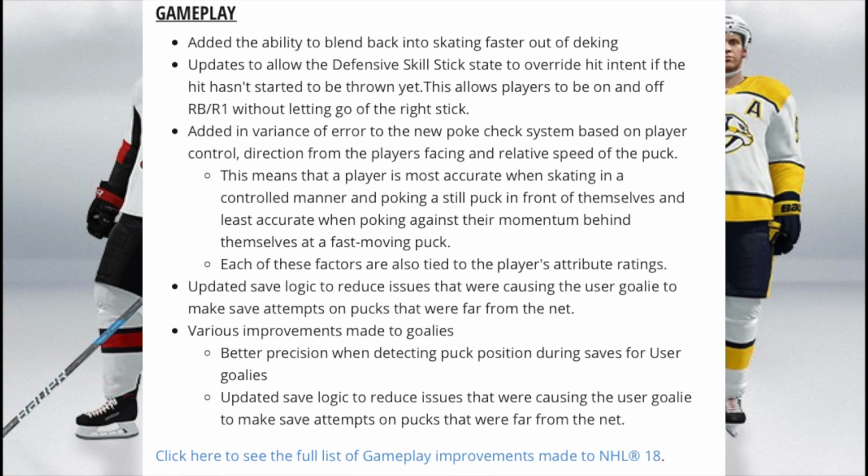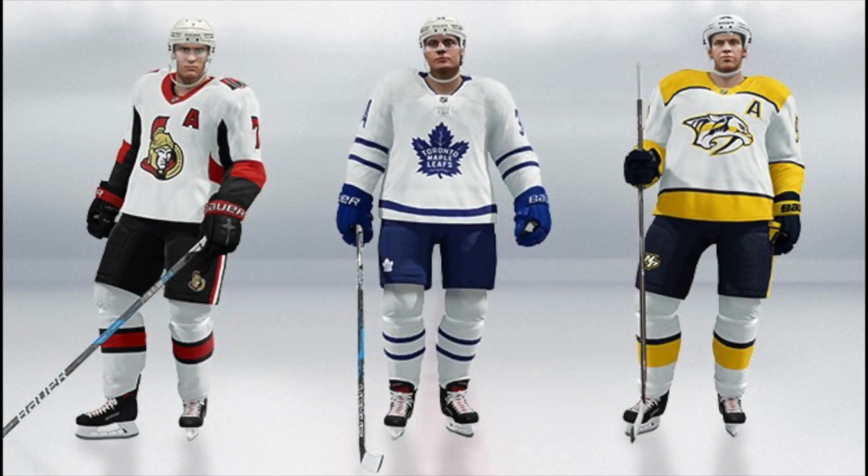Updated save logic to reduce issues that were causing the user goalie to make save attempts on pucks that were far from the net. Thank you, like my newest Be a Pro episode that will hopefully be coming out later today or tomorrow, which you guys will see that in action. Various improvements made to goalies, better precision when detecting puck positioning during saves for the user goalies, updated save logic to reduce issues that were causing the user goalie to make save attempts on pucks that were far from the net. Once again, they pretty much reused that. I'll go into some more details about the gameplay when we go over the forums post, but I'm just hitting on the major points.